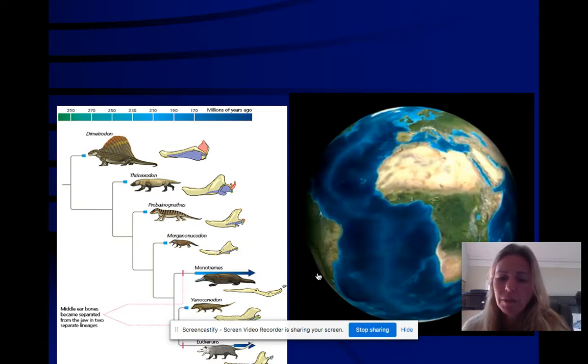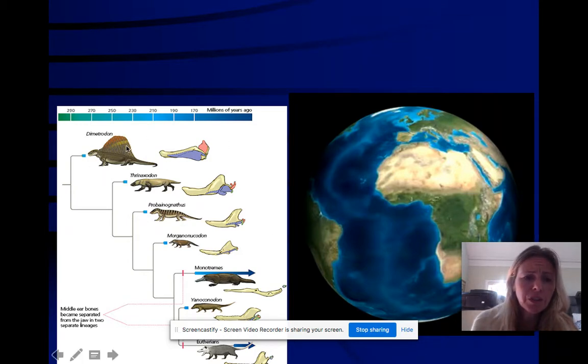Early on in mammal evolution, when it is warmer, you actually do see larger mammals, like mammoths and things like that, quite large. But as time progressed, it became cooler and drier, and mammals became smaller in size. So here you can see in millions of years, if you go all the way down here, okay, that looks like a mammal. It looks like a little possum, right? Eutherians are actually marsupials. But either way, as you're going up here, you see a reptile.